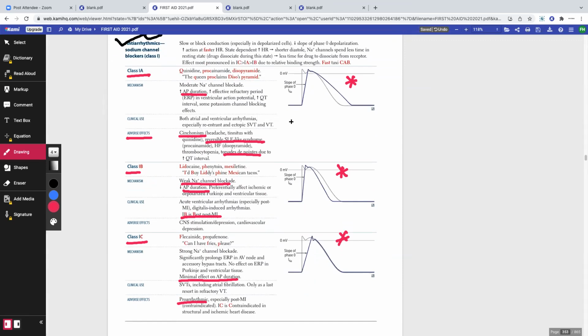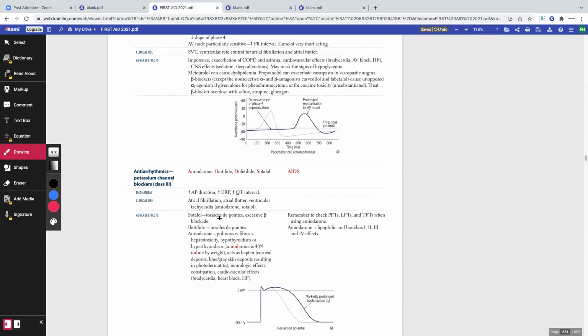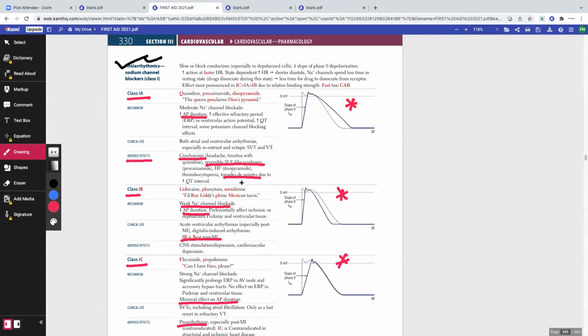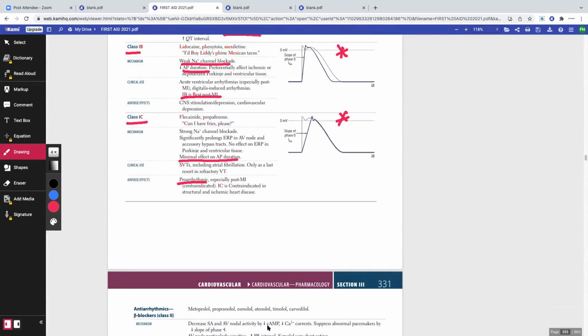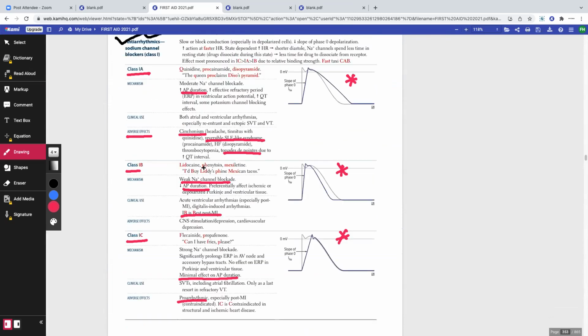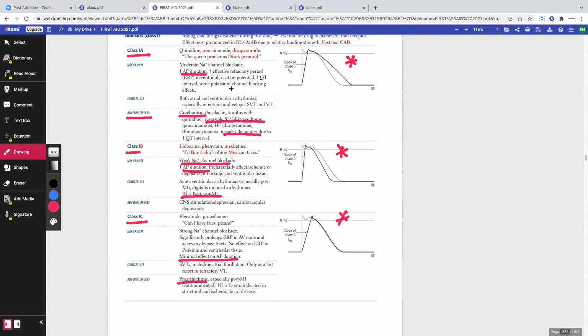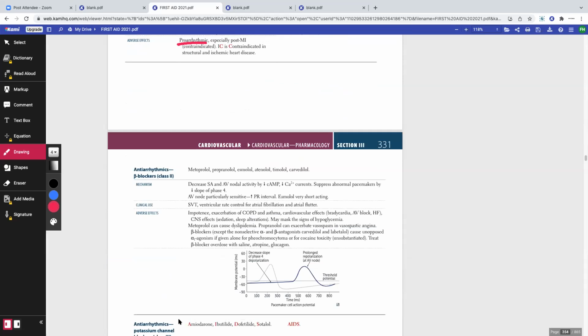Is that easier? Yes or no? Fast answer, please. Yes or no? Yes, okay, good. So can I give you guys 2 minutes before I move forward to class 2 and class 3, to read this page? Can I get some feedback, please? Can I give you guys 2 minutes to read this page? Yes, okay, thank you so much. I'm going to give you 2 minutes exactly. Read this page, and then after that, I'm going to ask you questions, and then I'll move forward. Thank you so much.